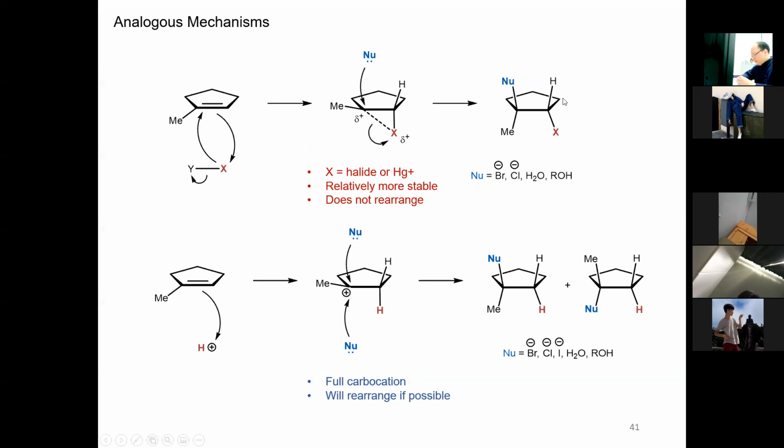So if you are asked to draw a synthetic route towards a complex molecule, for each step you just need to draw the starting material and the product, okay? You don't need to draw the intermediate. For example, you don't need to draw this or this in your answer to synthesize the target molecule. But if I ask you in other questions to draw the mechanism of a given reaction, you need to draw this because this is part of the mechanism. So you don't need to draw the mechanism when you are devising a synthetic route, but you do need to draw all these intermediates and arrow pushing when you are asked to draw a mechanism. Okay.